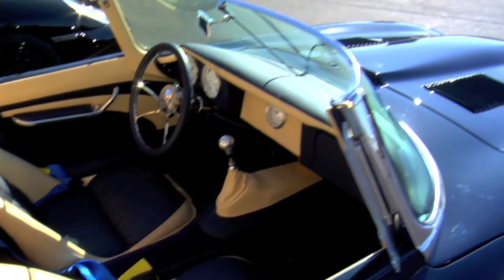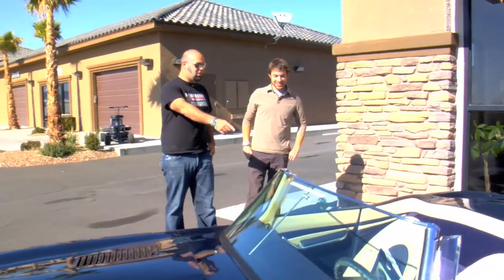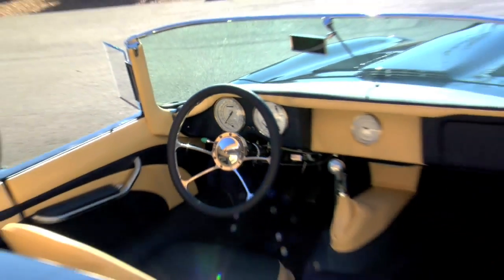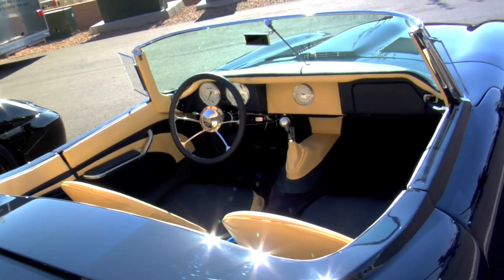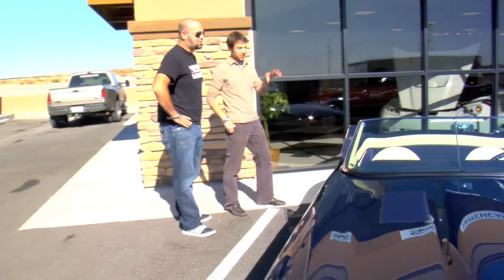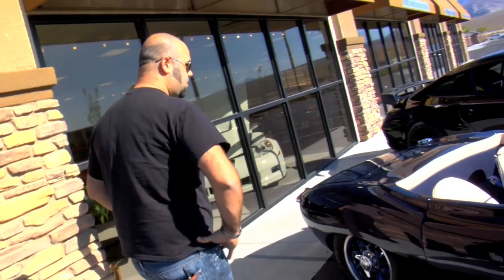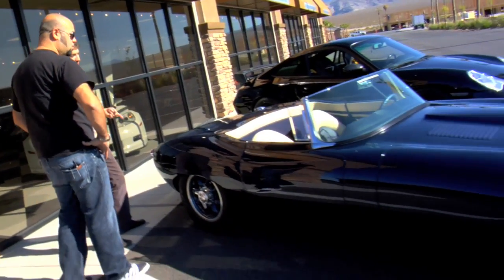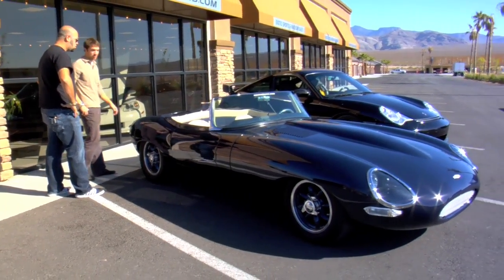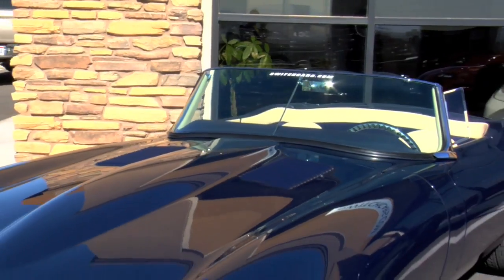Other than the hood, what is left? We've got shaved door handles, shaved badges, this windshield is different, this interior is all kinds of different. Well, the seats actually are original E-Type seats, just reupholstered. Really? They look like the Jetsons version of the E-Type seats. No, those are the real seats. Original motor, original body panels, obviously modified, but almost everything else is different. Coilover suspension, disc brakes, the car's nuts.